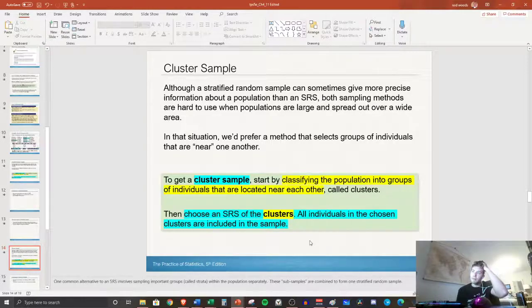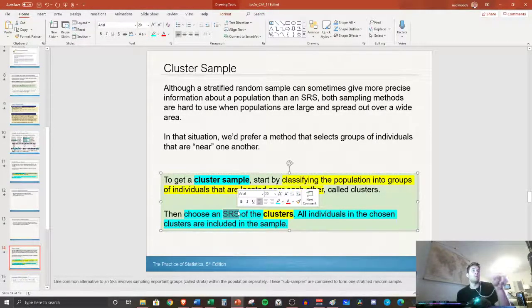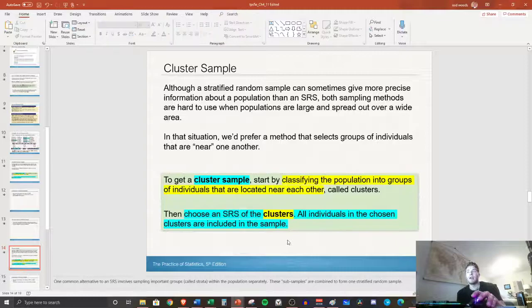Okay, so think about our school. And this is kind of difficult because we want these clusters to look like the population, and the video that I'm about to show will explain this hopefully better because it has visuals and such. But we want these clusters to look like our population. Let's say I had 20 clusters, and let's just say that's 20 classrooms. Okay, what I'm doing then is I'm numbering the clusters, an SRS of those clusters, and I'm going to randomly pick them. Okay, through a table or the technology, like the last homework assignment you had. Okay, so that's the idea of cluster sample, and you just go and you survey everybody.